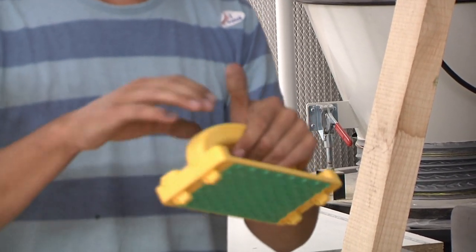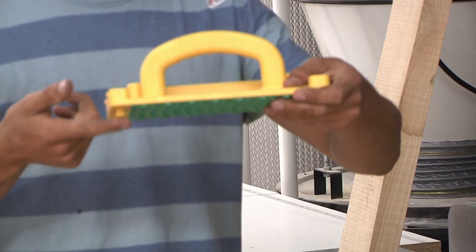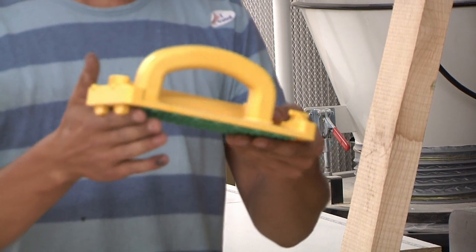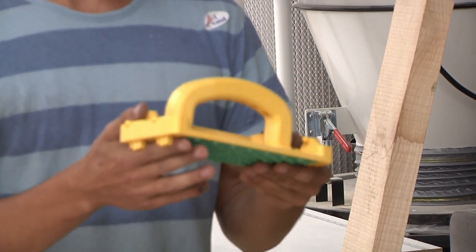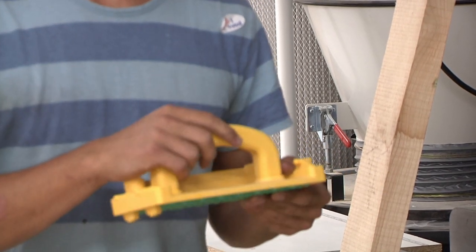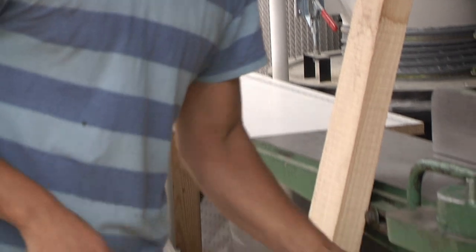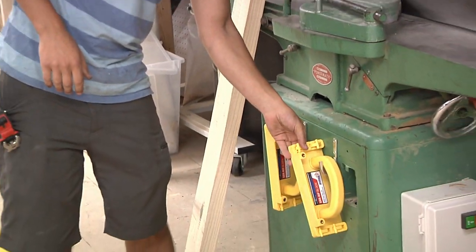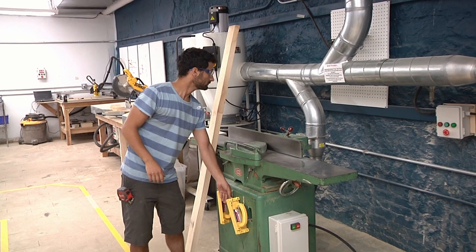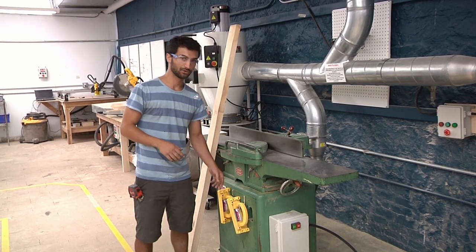And if it's your rearmost hand, on the bottom are these little clips that drop down to catch the back edge of the piece of wood to help feed it through. So you don't ever need to consider having any fingers or the palm of your hand behind the piece of wood. That's what these are for. And they live right down here on the front of the machine. So those are for face jointing, and they are required for doing any face jointing. When you're edge jointing, you're not going to be using these push sticks typically.